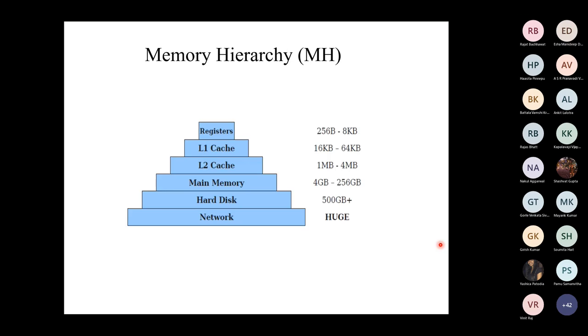And you have noticed that if you start from the CPU side, on the CPU I have the registers, then I have different levels of cache, L1, L2, and so on, followed by main memory, hard disk, and network, and cloud, and so on. And the CPU is somewhere sitting here. Okay, and you already know the typical sizes of these. As you go down, what happens?